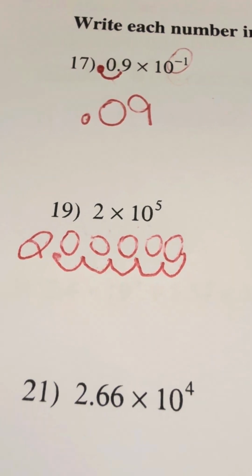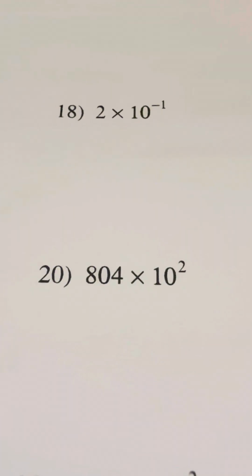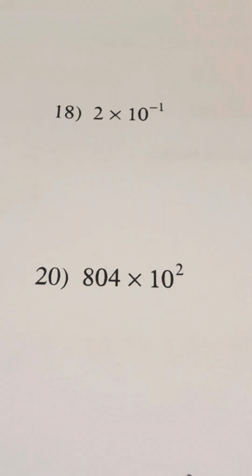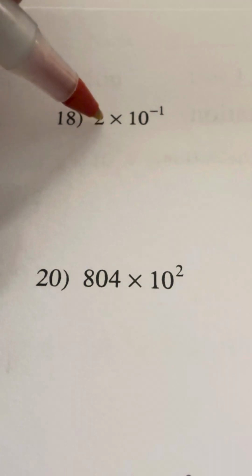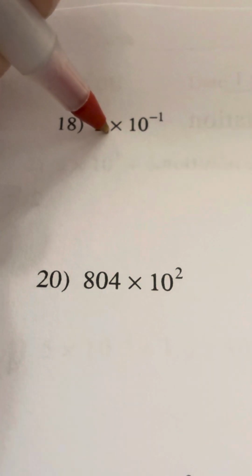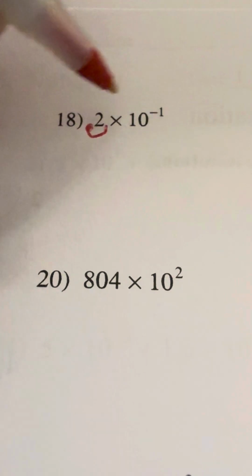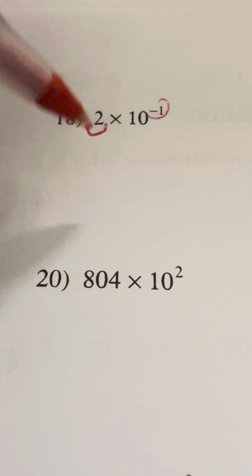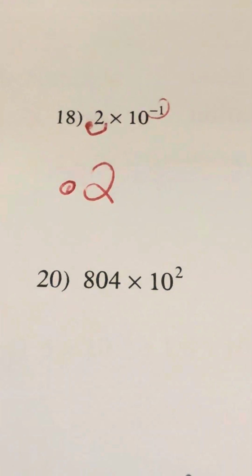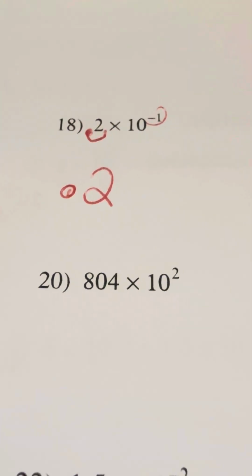And so again, we'll take a look at some more negatives. So here we go with this one. If it's a negative exponent, you're making it smaller than 1. So this is currently above 1, so we move it left to make it less than 1. And we're just going 1 space because that's what it's telling me. So my number is 0.2. Hopefully this is simple enough for you guys.